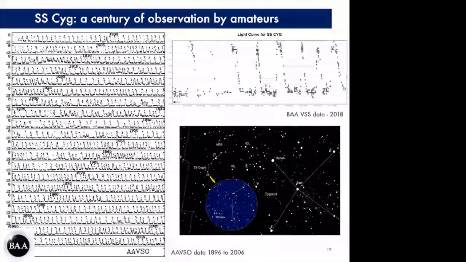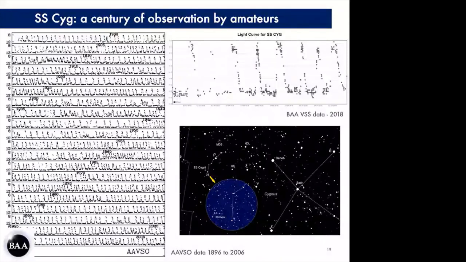If you look at the expanded plot at the top right, you can see these outbursts. So you can see the star spends roughly three quarters of its time at a faint magnitude of around 12. But every couple of months or so, it brightens within a few hours to the eighth magnitude. It stays there for a few days, and then it fades back to the faint state again. What we know after analyzing more than 1,000 of these outbursts is that you can't actually predict precisely when the next outburst will occur. And so they don't occur strictly periodically, they occur quasi-periodically. So roughly once every 40 days or so does it go into outburst.